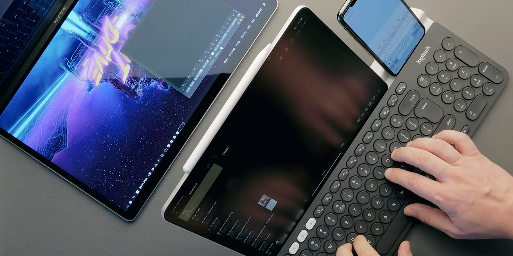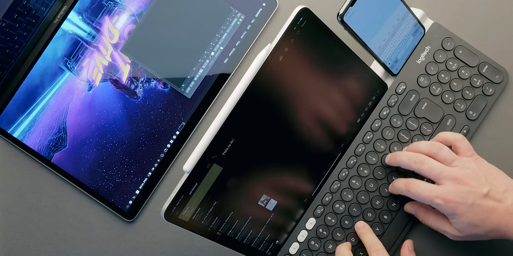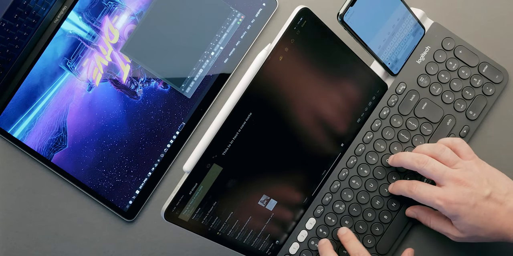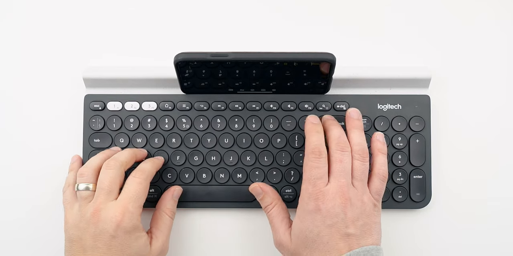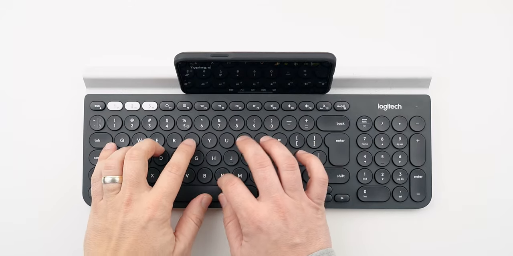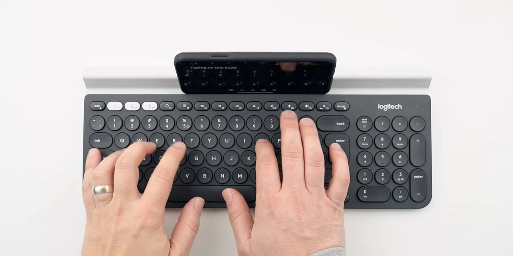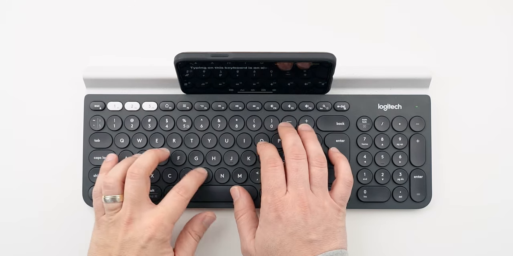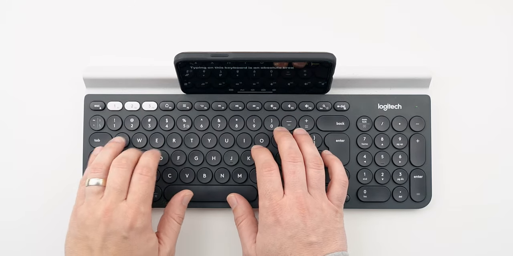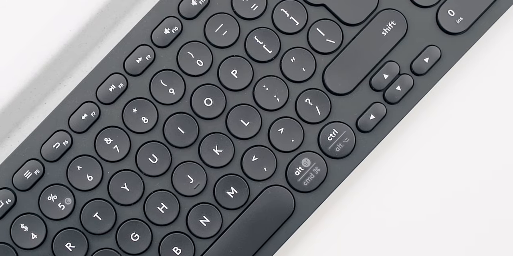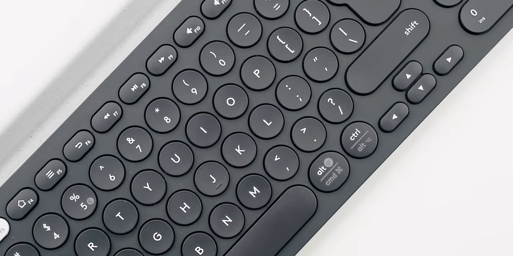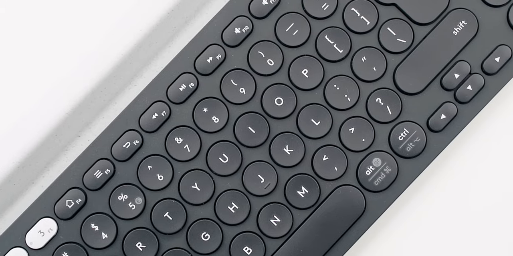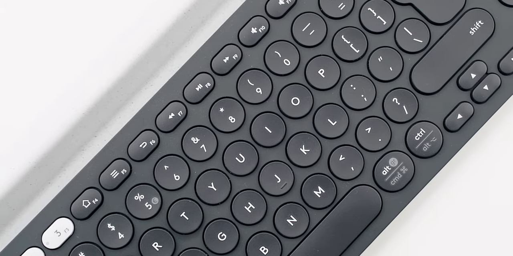Moving on to some peripherals, my keyboard of choice is the Logitech K780, which is a Bluetooth multi-device keyboard with a twist. It has a pleasant ridge that can hold pretty much any phone or tablet at the perfect viewing angle, which is excellent because if I decide to put my iPad Pro into use, I can simply dock it. Switching between devices takes little to no time, and typing on it is a breeze. The keys are quiet but firm, and overall, it is very comfortable to type on.